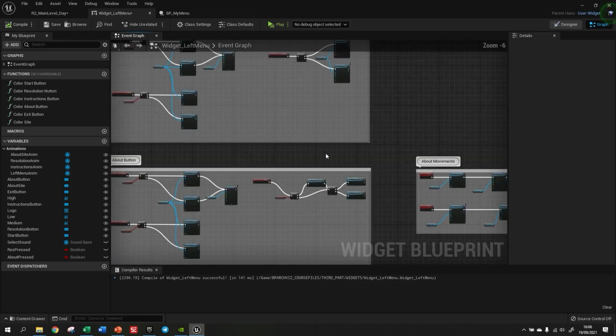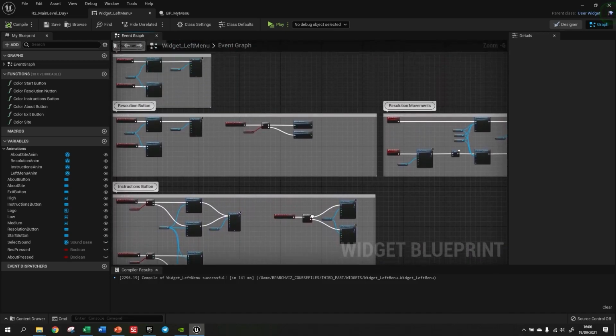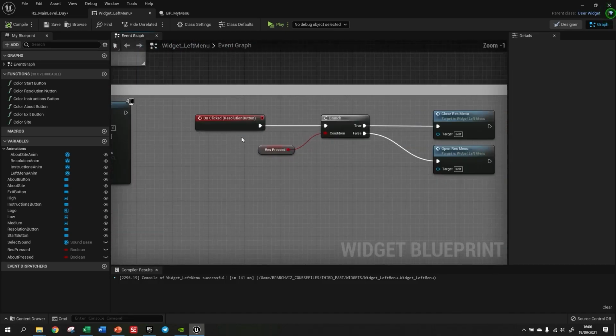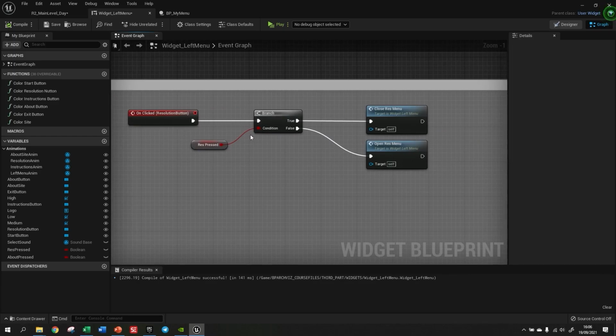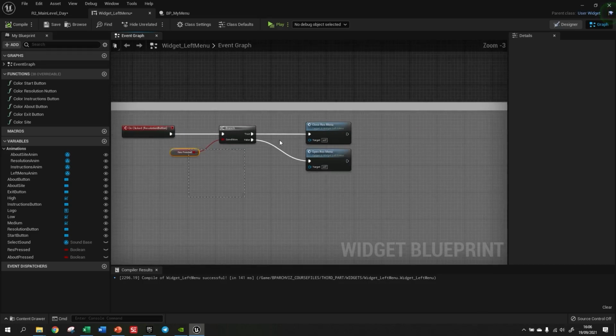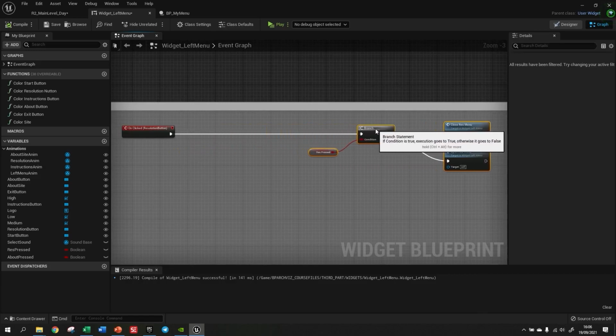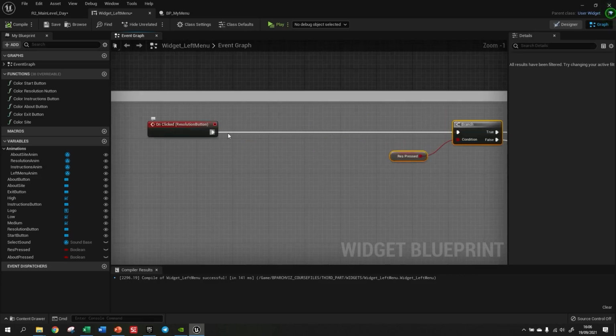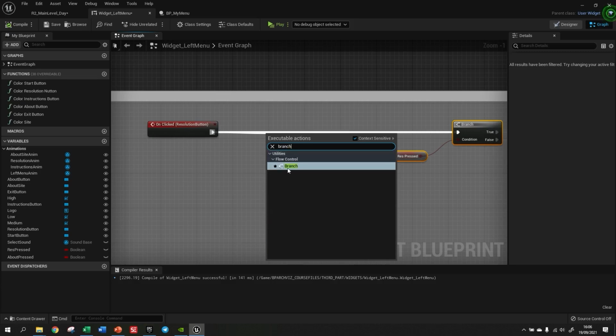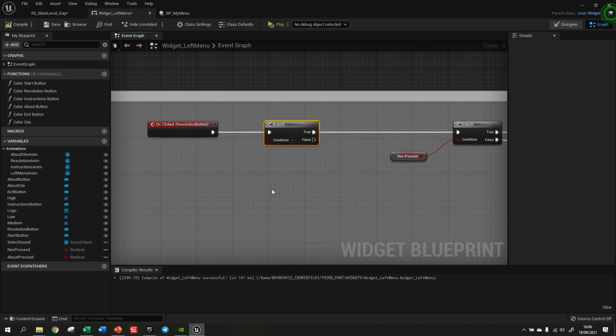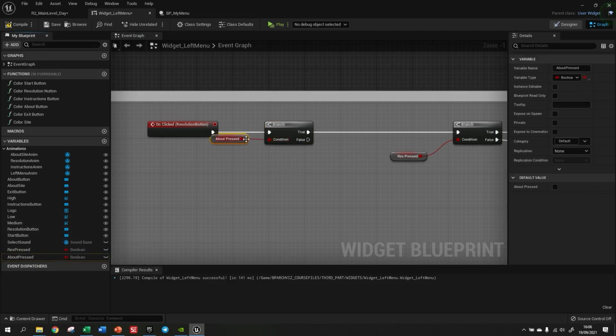First, let's organize everything here in the resolution section. So my resolution verifies if the resolution menu is open. Just checks it to be sure, okay? And then it executes the function of opening or closing. Before that, I'll need to check if my about menu is open. Okay, so if it's open, we have to close it before opening the resolution. I'm sure you're getting it now, right?